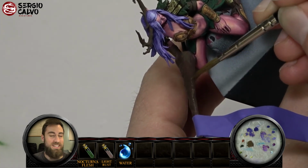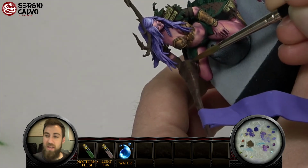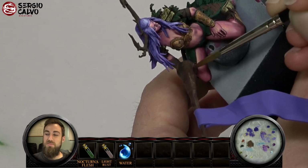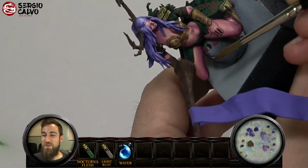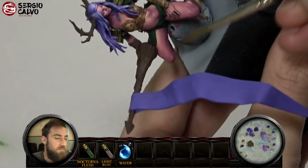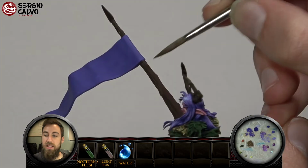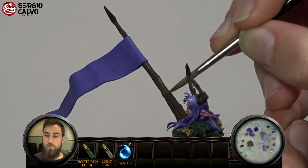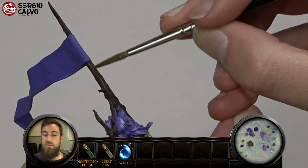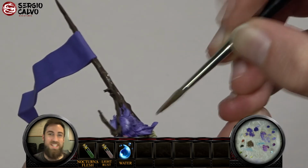Why? Because I painted it exactly with the same trick as I used for the shoulder pads or the leather. But as you see, I started with an old brush, really thick, like a flat brush. So it's really interesting to start. I enjoy painting that way because it's like a canvas to me. So the sculpture was really flat without detail, and I decided to create detail on that. And I created the spear like that with these thick brush strokes or stippling at the beginning, but then you will see how it changes everything.